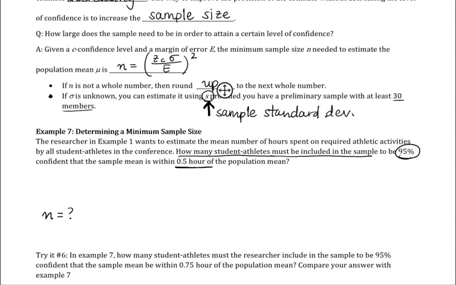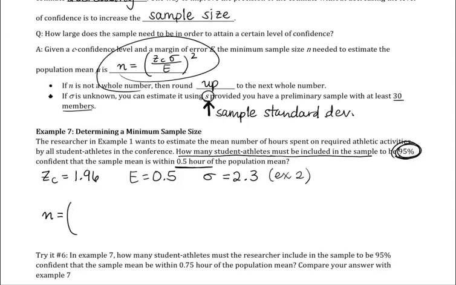If we're 95% confident, then our critical value, which we've seen in our standard normal table before, is 1.96. That is the z-score that corresponds to a 95% level of confidence. And they've told us that we want to be within 0.5 hours. That is our error. You may remember from example 1 that the population standard deviation was given as 2.3, but we didn't pick that up until example 2. In example 2, they told us that sigma was 2.3. So now let's actually find what n is.